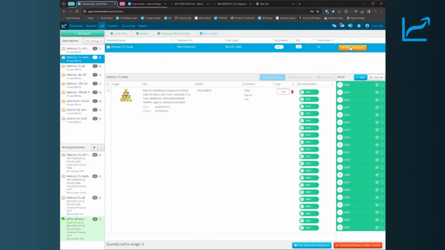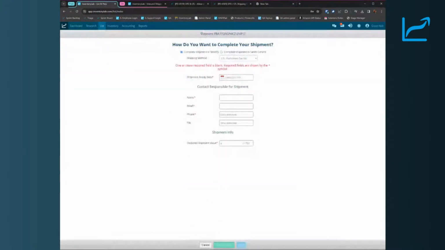All right. So, I've already got my boxes together here, so I'm clicking to transmit boxes to bring up that shipment workflow. I've already selected LTL partnered carrier, but I think Jeff already mentioned when you come to this screen, it will automatically use the shipping method that you used the last time, or if you haven't been here, it will default to small parcel.